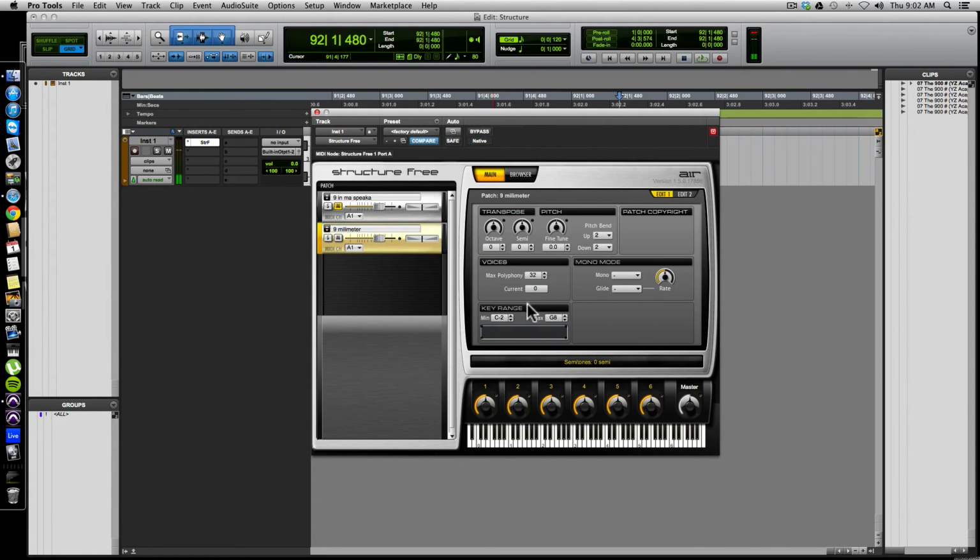So the way this would work is because I have two patches set up, I want them both on the same channel. This key range, which we haven't talked about yet, determines at what point a certain key will play. So if I move this over halfway, let me do it this way. So half. Okay, then I come up to this patch, and I move this one down to here. So I basically split my keyboard.